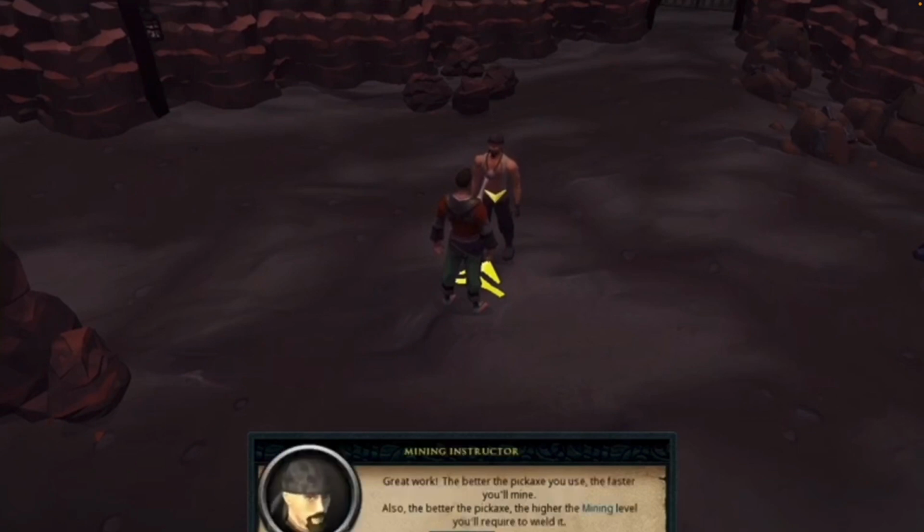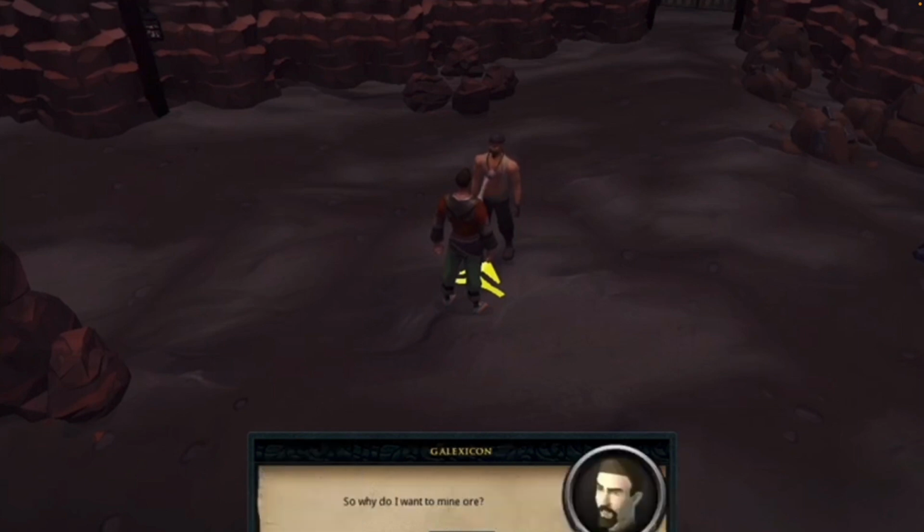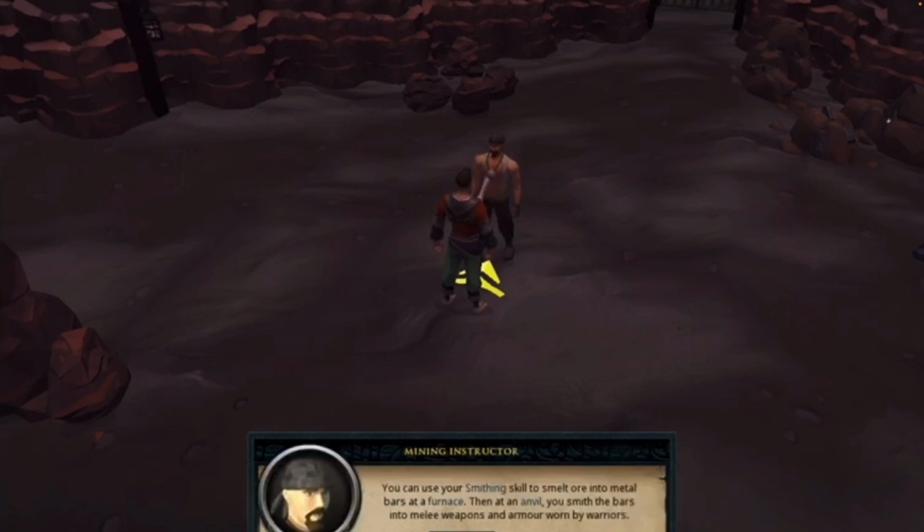Great work! The better the pickaxe you use, the faster you'll mine. Also, the better the pickaxe, the higher the mining level you'll require to wield it. So why do I want to mine ore? You can use your smithing skill to smelt ore into metal bars at the furnace. Then, at the anvil, you smith the bars into melee weapons and armor worn by warriors.